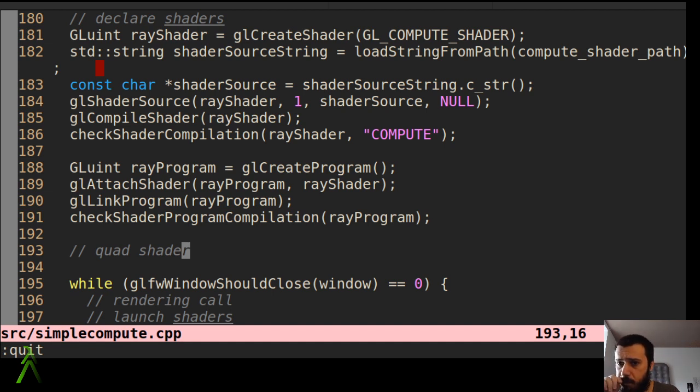For this, we can probably use the shader class I have written already.